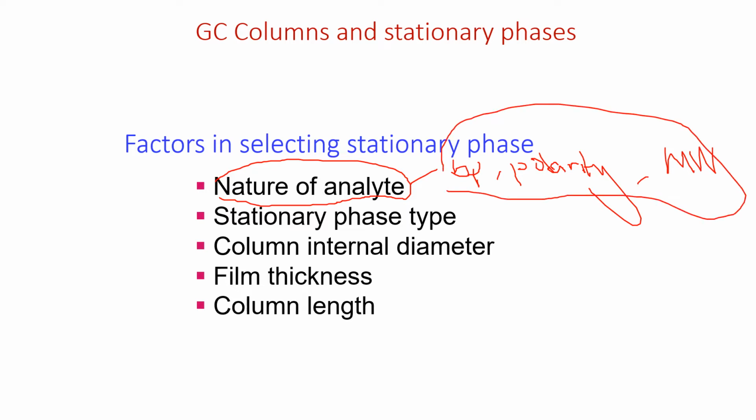Next is the stationary phase type. If you already choose W chord or P chord, for example W chord, then choose which one. Is it that you want to use HB5 or you want to use carbowax, and also the internal diameter, how thin it is, and the total length. I already covered everything here in the previous video, and I will go deeper into each of these and show you the effect of each one on separation.